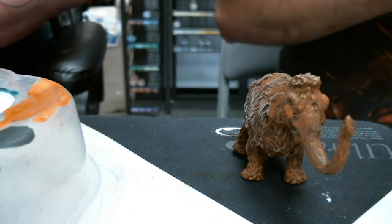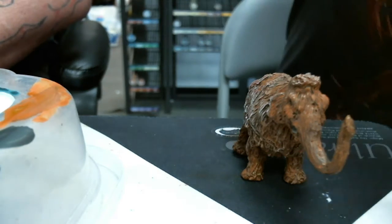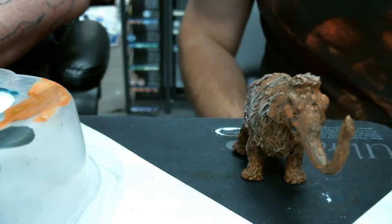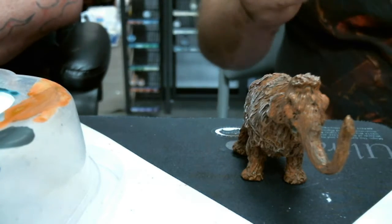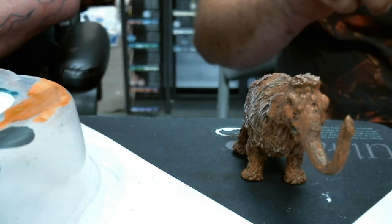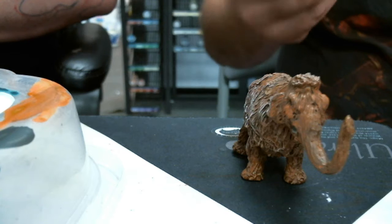And because I think it would look cool, I'm going to give him a little bit of war paint. Because war paint is awesome. Yeah, war paint always looks badass, especially on a mammoth. A war mammoth. In a world of mammoths. This one is ready for war.